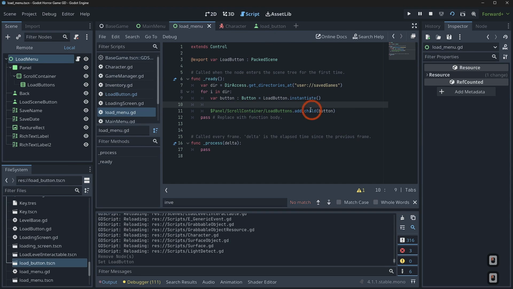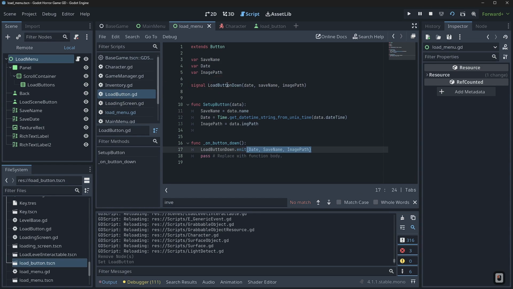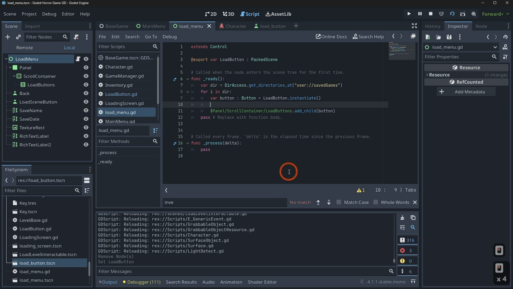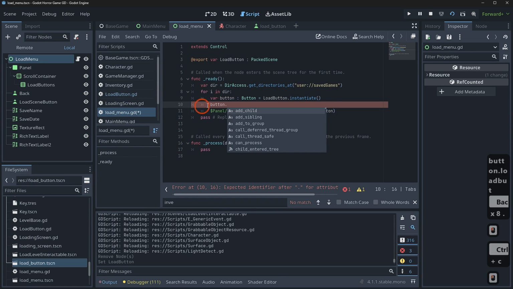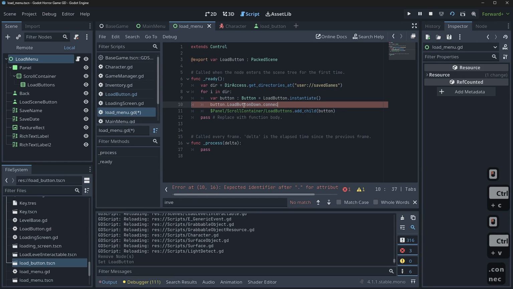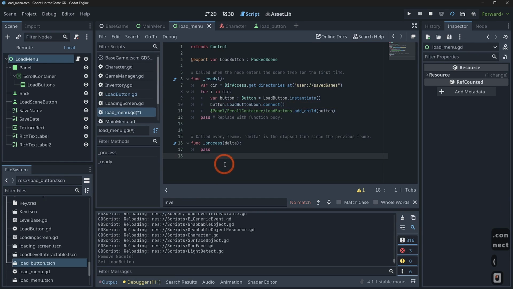So when I instantiate my button, I need to actually connect my function, right? Because if you remember, we have a signal right here, right? So what we can do is we can basically connect that to some code inside of our load menu. So we'll say button dot, and the name of it is load_button_down. So we'll grab that load_button_down.connect, and we will pass in some kind of function callback.